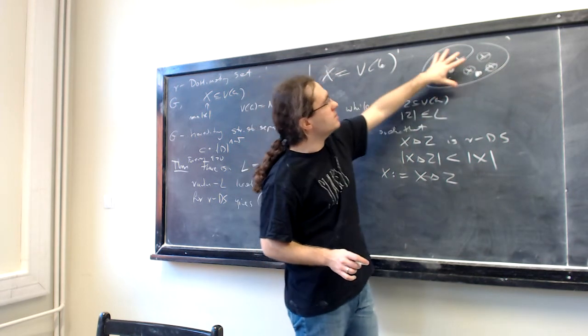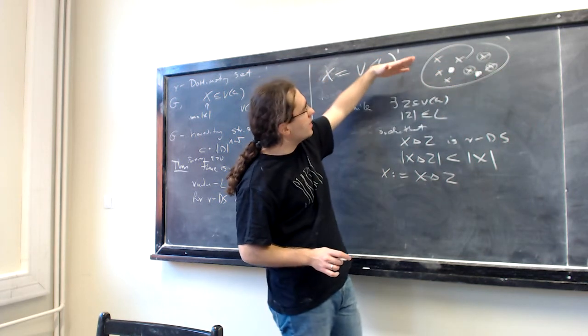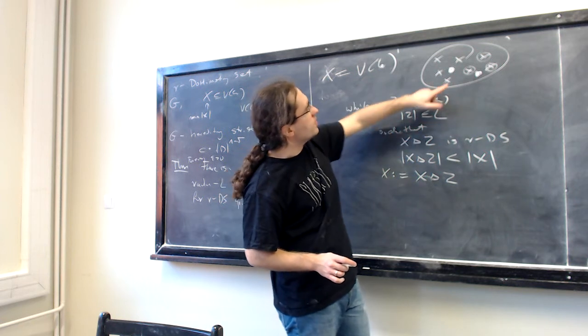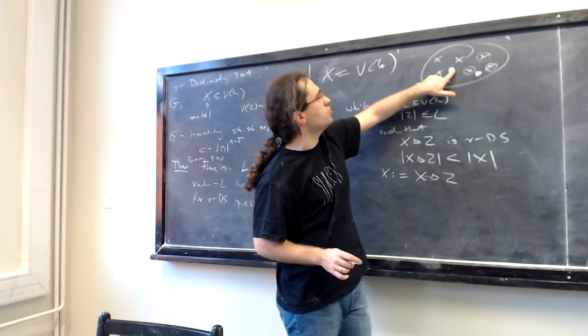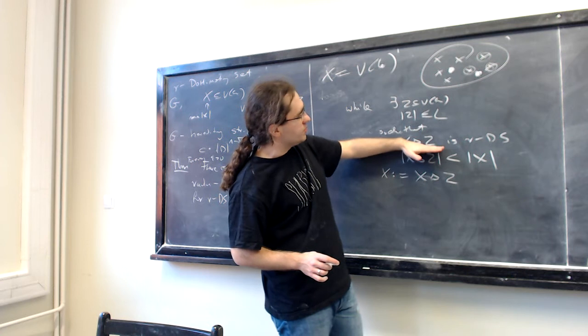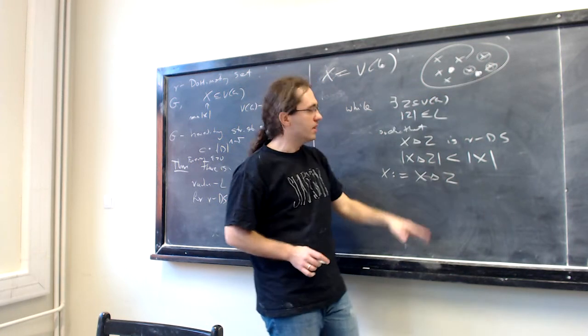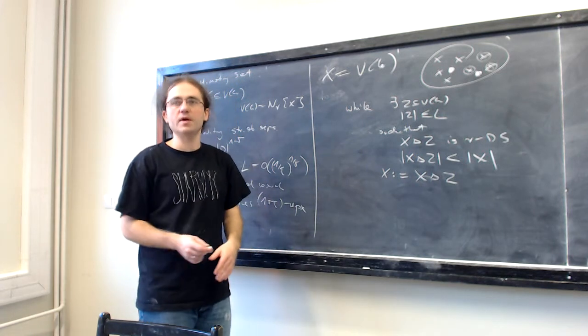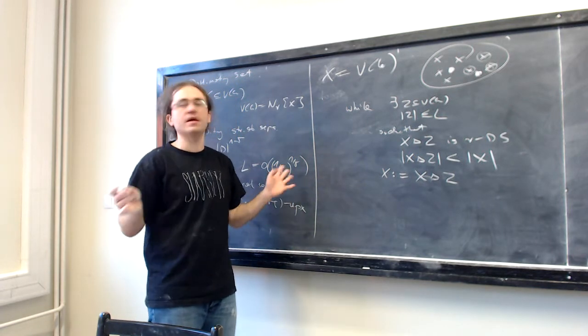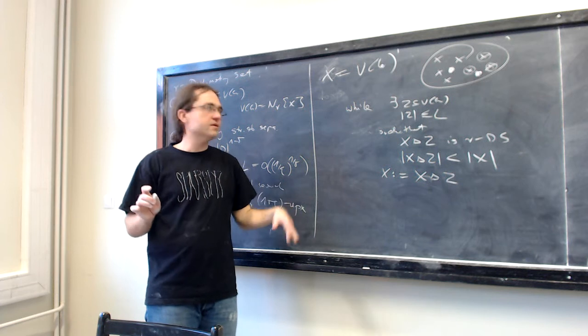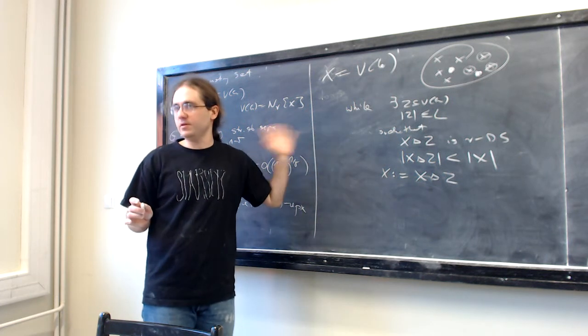So X is the set X, and now we make a symmetric difference, so we remove these 3 and add these 2 new ones, and this is still an R dominating set, and the new size is smaller because we removed more than we added, then we improve it. Otherwise, we stop. If we didn't find any such improvement, we stop. This is an algorithm to find an R dominating set.